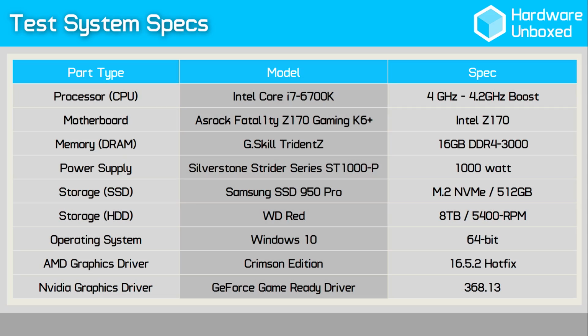Doom's a single and multiplayer game, but I'll be testing the single player portion, as it really isn't possible to accurately benchmark the multiplayer modes. This isn't really an issue anyway, as from a GPU performance perspective, the results should be much the same, and more to the point, the performance margins between the various AMD and Nvidia graphics cards will certainly be the same.